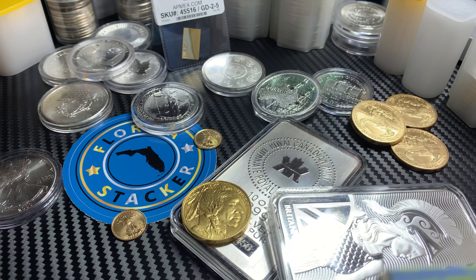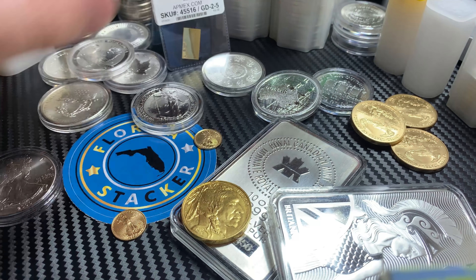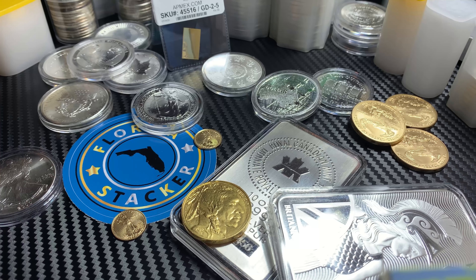I decided to store this bar back in its original coin flip from Atmex, for two reasons. One, I don't have a capsule or other protection for it. Two, because it's a secondary market gold bar, having it in the original Atmex packaging gives it additional security. If I ever wanted to exchange or sell it on the secondary market — through Instagram or Facebook — having it in the original Atmex packaging, even without an assay card, gives this bar that much more credibility. So that's the Valcambi 1/10-ounce gold bar: $203, same gold weight, and a lot cheaper than buying a 1/10-ounce fractional gold American Eagle.